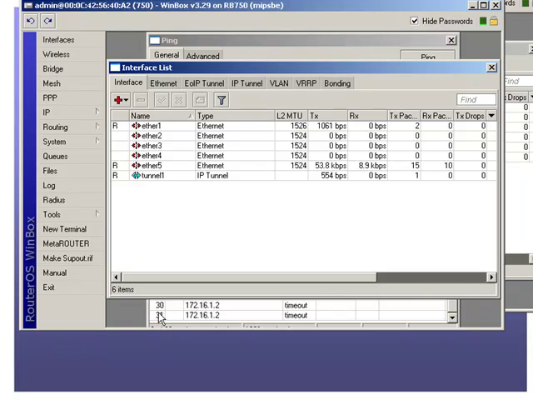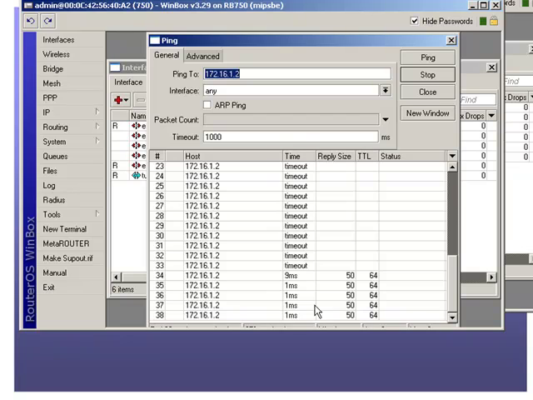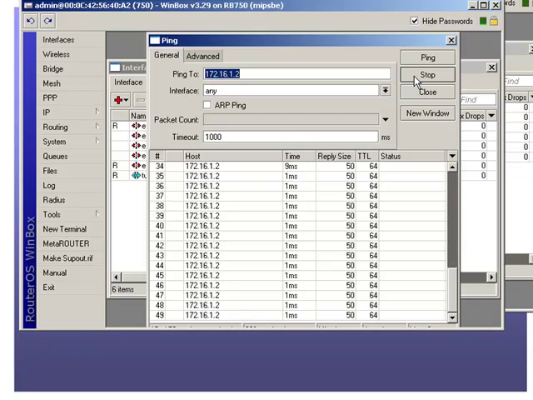So let's give those guys a second to come up. There they go. Now you can see those pings starting to pass. There we go. So we've got our IPIP tunnels back up. Or rather, we've got them established now. Which means we're passing traffic. Now we're passing traffic across that IPIP tunnel, but it's not encrypted.